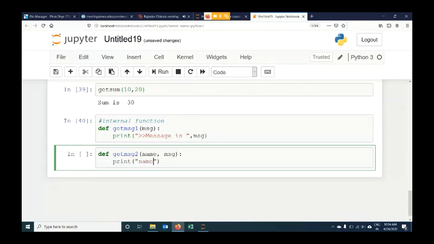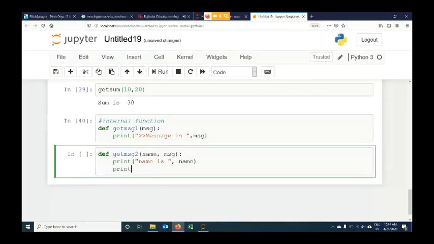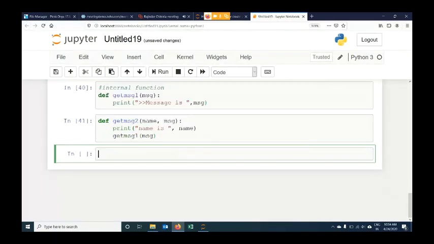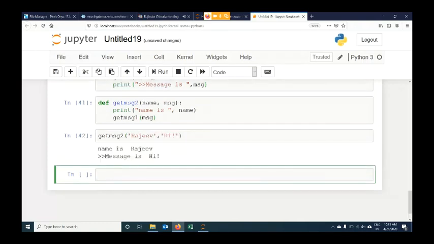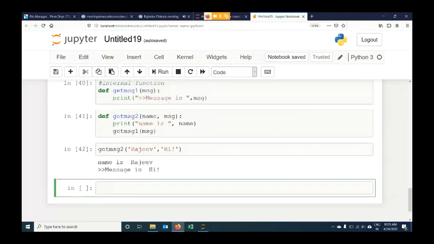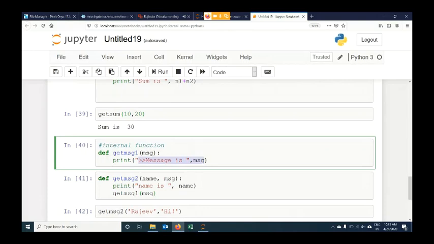I'll say name is, and for message, I'm not going for print. I'm just calling get message, passing the same argument the user has passed to me. I'll say Rajiv, I'll say hi. So while I have called only msg2, internally it called msg1 and got the output from msg1 also.